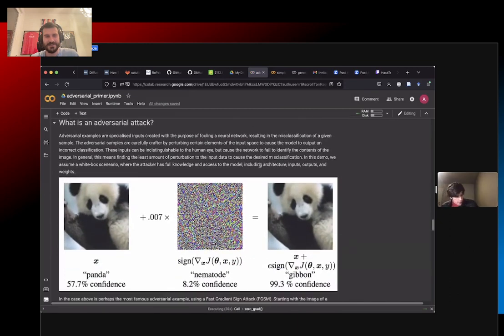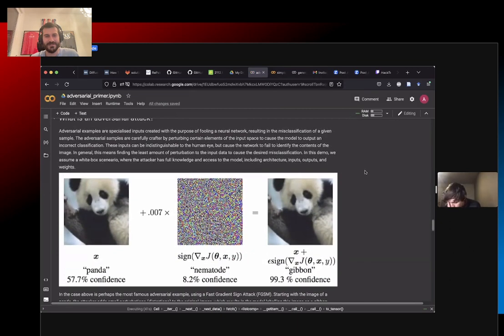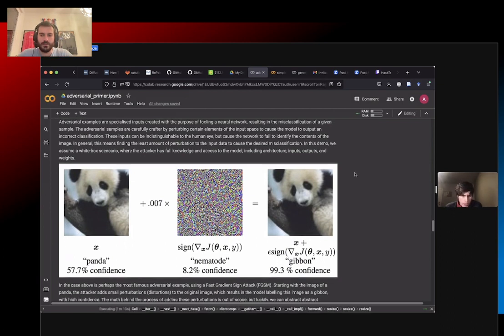So this is the infamous image I was mentioning before. The idea with an adversarial attack is that we have this image and we want the ML model to classify what the image is. In this case, let's assume we have this image of a panda and a model telling us, actually, that is a panda, and I'm 57% confident. Then I'm going to add some sort of noise that I crafted specifically for this model and this image, that will turn that classification into something else. The way I do that, there's a mathematical formula for this. This is the simple fast gradient sign method.